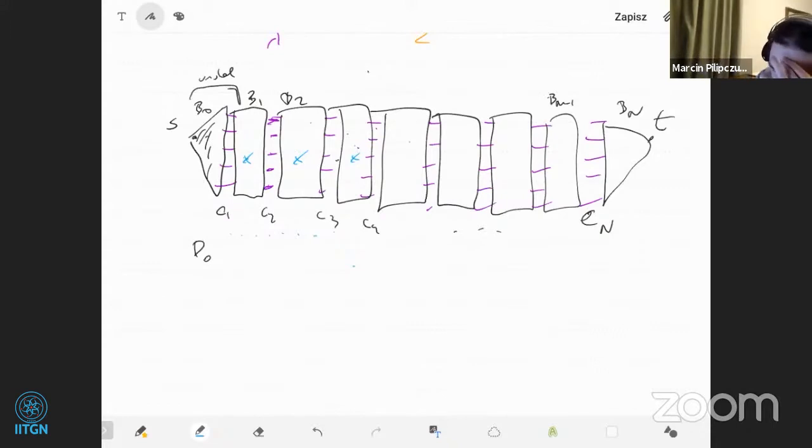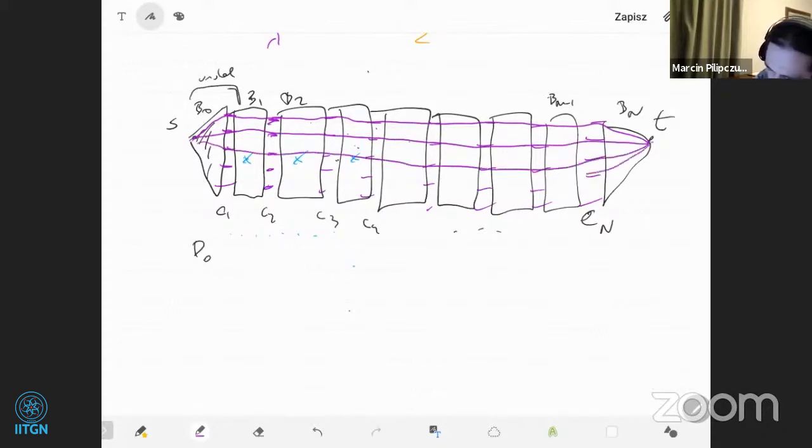Let's use the pink color and make an insightful picture here. This was a minimum cut, and this was a minimum cut. This cut on this picture is of size 5, which means that the maximum flow is of size 5. How does the maximum flow look in this picture? If you're a bit skilled with maximum flows, you understand that this flow will look like this. It will continue monotonously through the blocks and reach T. So there will be 5 flow paths, edge disjoint paths.